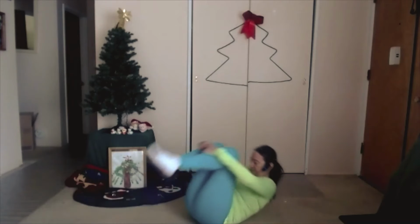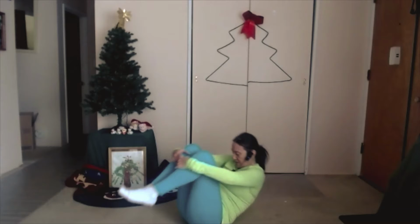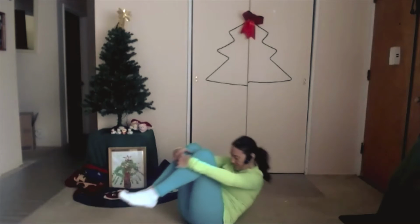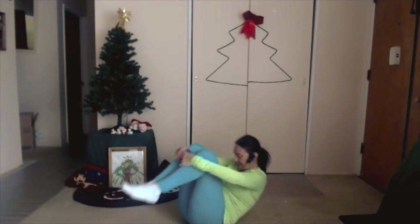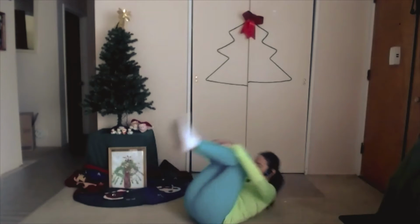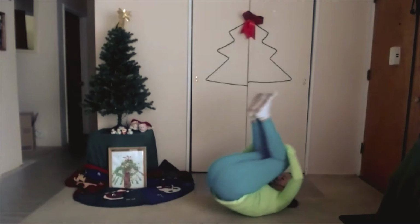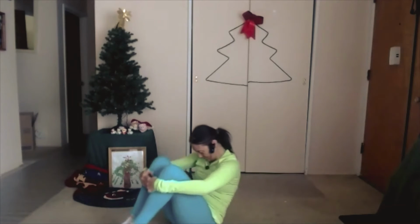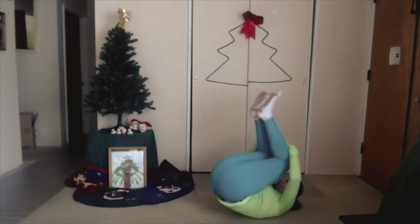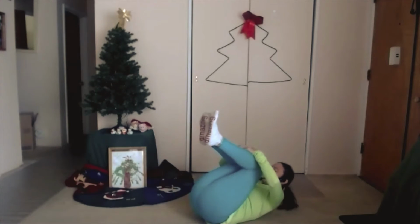When you go back, you want to come opposite shoulder roll. And then get round as we come up. Get round as we come up. Eyes on the navel, do not look at the ceiling. We'll do four more. Four, up to the shoulders. Three, exhale. Two more. Two. This time we're going to go back on the shoulders and hold.